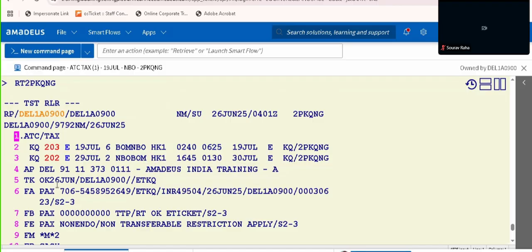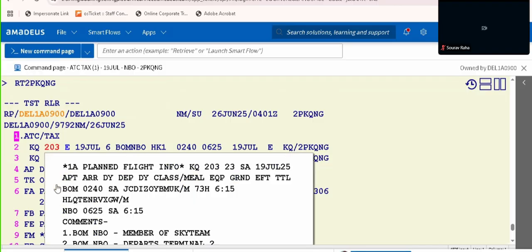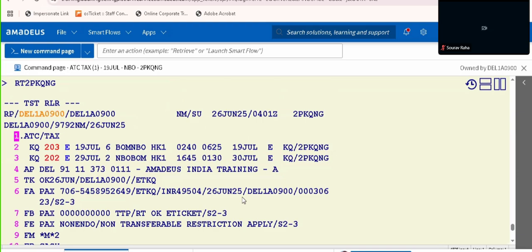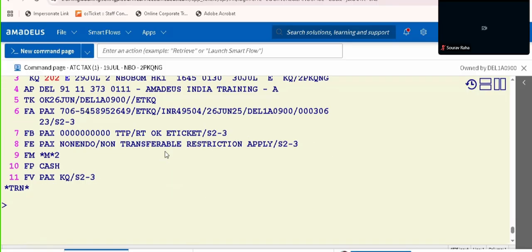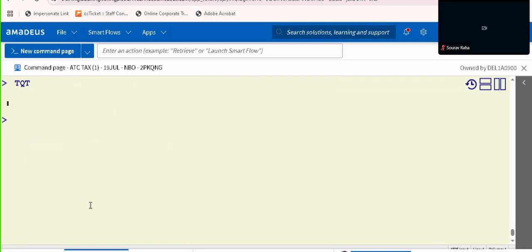How do I check whether this PNR is auto priced? Can anyone tell me? How do I check? Or is it a manual priced PNR? जल्दी बताइए सब लोग. कैसे चेक करेंगे ये पीएनआर हमारा मैनुअल प्राइस्ड है और ऑटो प्राइस्ड है? Absolutely correct, in the TST.